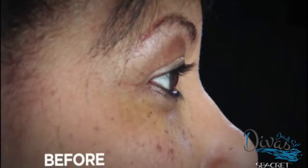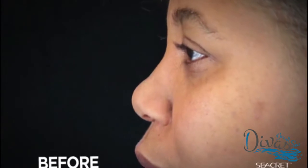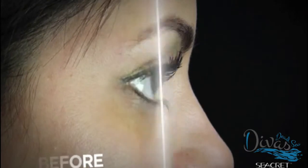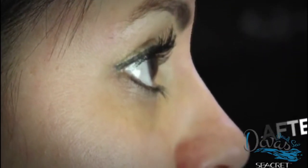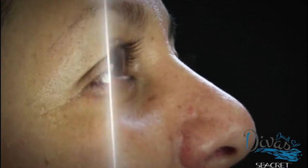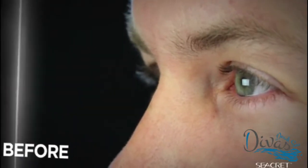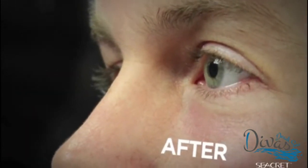When the mask was on my face, it initially went on nice and cool. My lines are gone — it's a great product. My skin feels tight, my pores feel tight, it's wonderful. Very refreshing. I looked younger and the texture of my skin was so much better. It is the ability of the Dead Sea's minerals to rejuvenate and revive our skin, and that is the secret behind our amazing products.